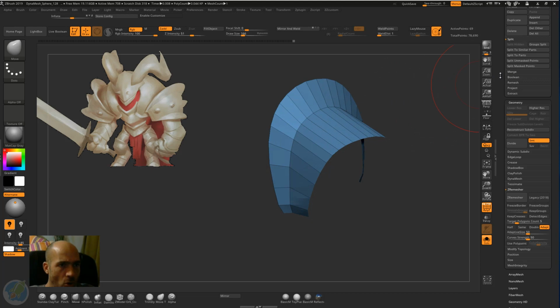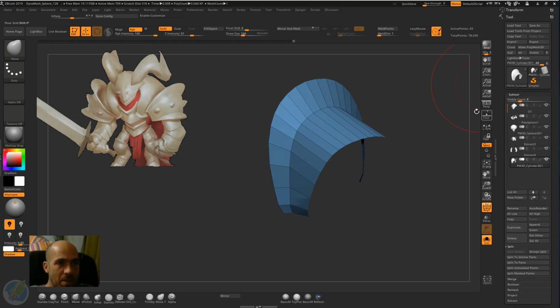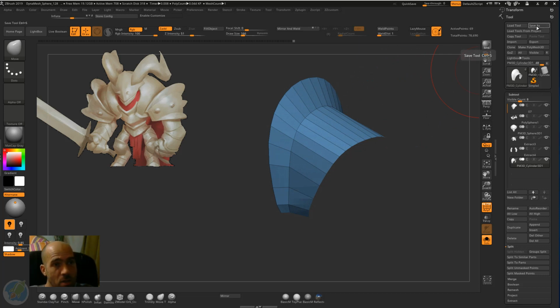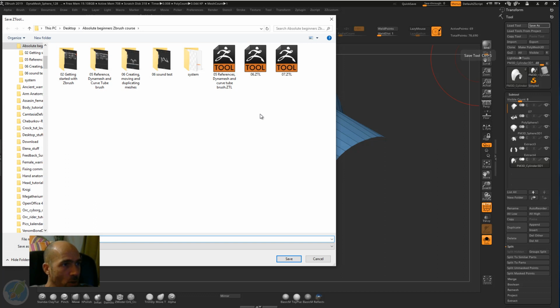So now I will show you, and not only now, I will show you a lot of times how to save your file here. This is the Save Tool, and you can see the shortcut, it's Control S. By default, this shortcut is Control Shift S, I think. Control S is File, Save As, but now I made this Control S because I save only Tool. Very rarely I save a project, which is saved from File here.